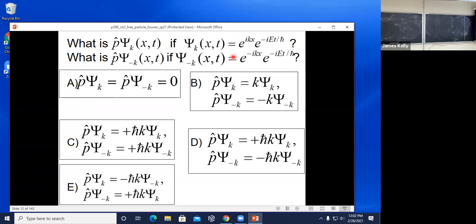Here are our two solutions before we combine them together. Here I'm still thinking of k as only being positive. So we have a positive k solution that corresponds to a plus sign, and one corresponding to a minus sign out in front. Whoever wrote this slide writes these as psi k and psi minus k, where k goes from 0 to infinity, not minus infinity to infinity. What happens when the momentum operator acts on those functions? We have two answers being given here, the upper answer and the lower answer.